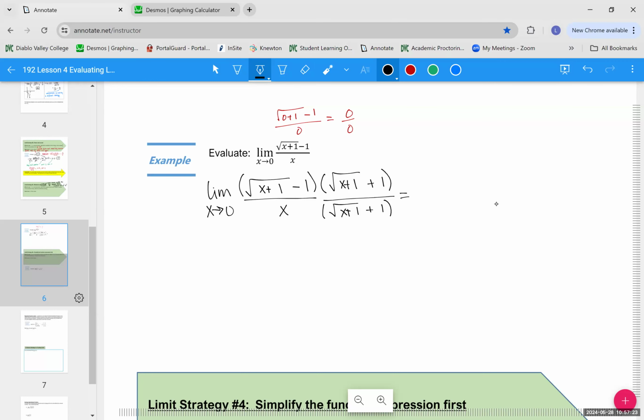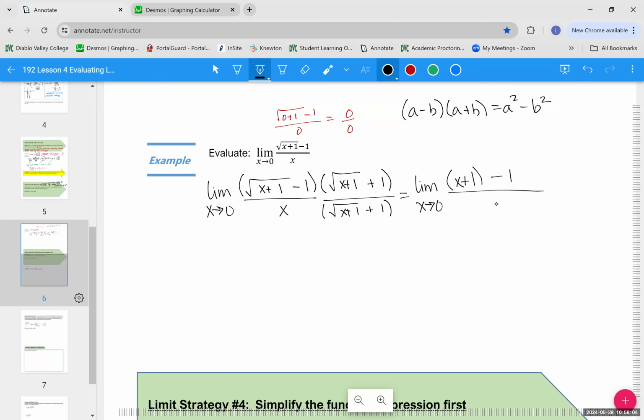All right, what do we have to keep in front of the next step? We have not evaluated the limit yet. We're just doing some manipulation. So we have to leave that limit notation in front. Now, I could multiply this all out, FOIL it all out on top. But remember, we've talked about this is what we have. So A squared would just be x plus 1. And B squared would just be 1. So we're using that handy algebra pattern to just multiply that out more easily.